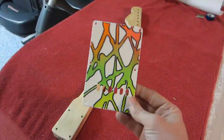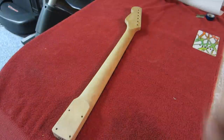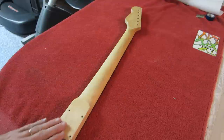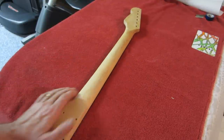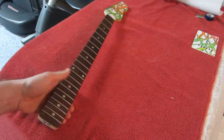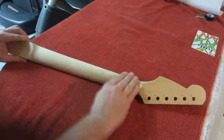Okay, guys, so all in all, that turned out pretty good. It pops just like the front of the guitar. So now I'm gonna go ahead and sand this down lightly. I've already sanded it before, but I'm just gonna give her a good sanding real quick, and then we'll put a light stain color on this, like I do with all my other Stanger type guitars. So go ahead and sand this down.